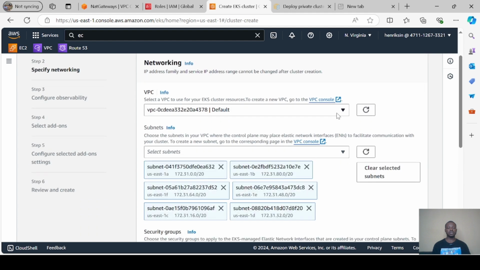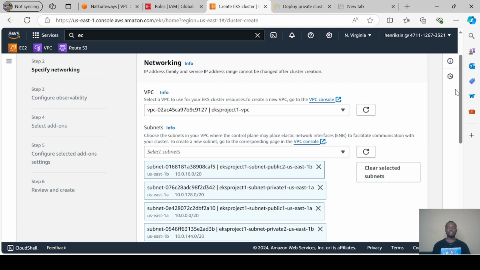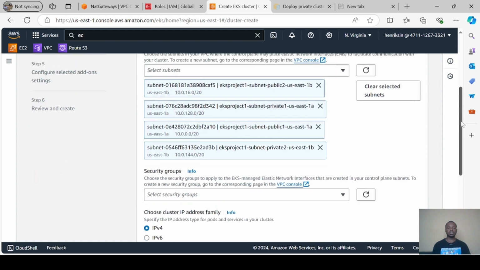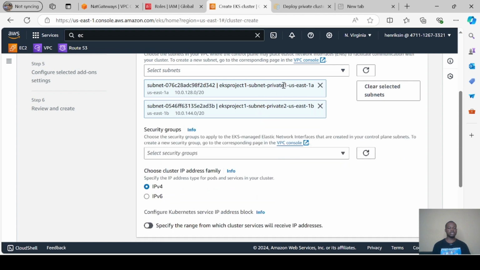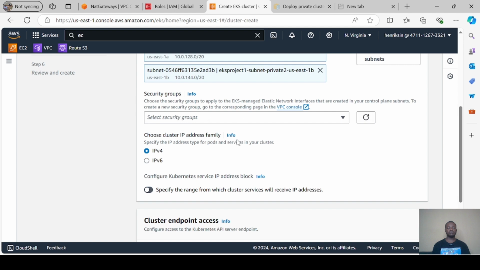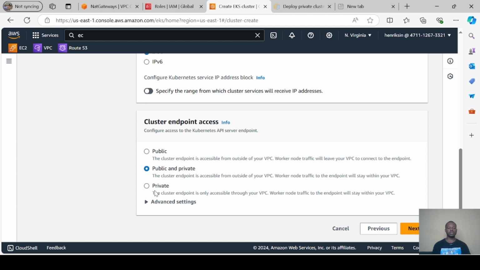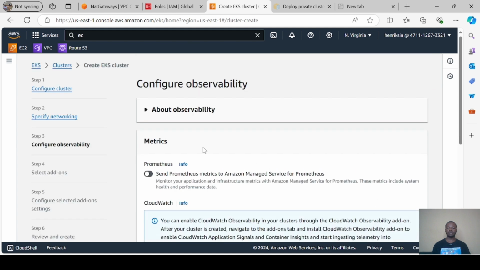And then I would move on to choosing the VPC. So I won't use default. I would use EKS project 1, and because I'm creating my clusters using the private subnets, I would remove this and remove this. I think that's private 1, private 2. And then for the security groups, I will just leave it on default, so it creates it by itself. And then for the endpoints, my access endpoints, I would use this one here. So moving on, this is private, and I go.